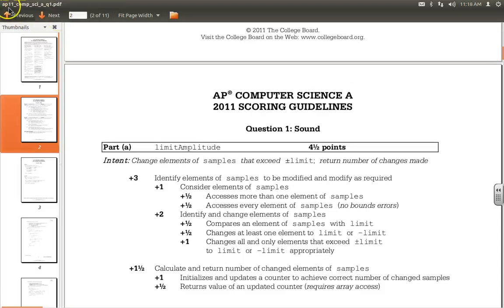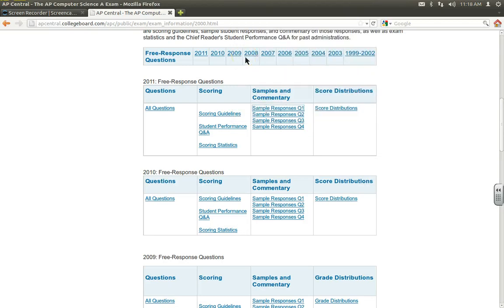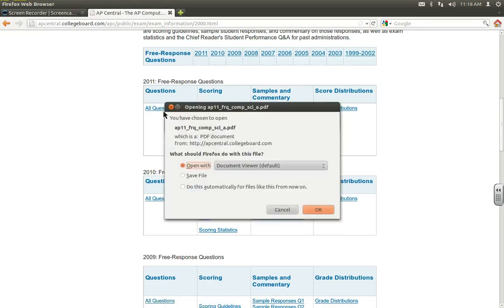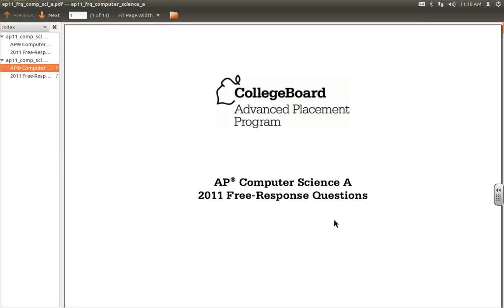This is a scoring guideline. I didn't ask for that. Wait, hang on. Yeah, you did. I did? You said, let me look at the scoring guideline. No, no, I said I'm going to, but I clicked on sample responses. Where's the question? Oh, here's the question over here, I'm sorry. All right, here are all the questions, right here, okay. Whoever's watching this on YouTube is going to be like, totally screwed.